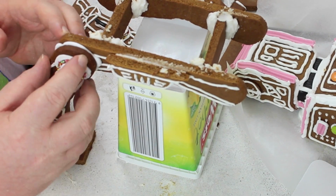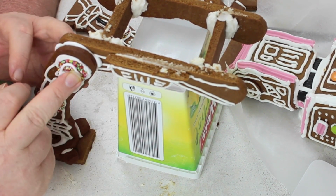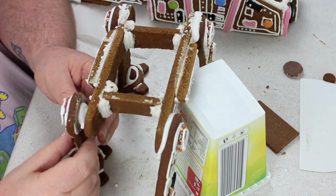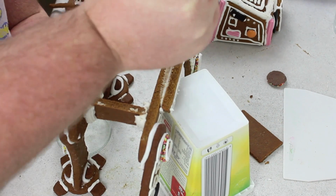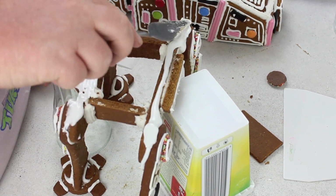Once that's ready to do the feet, you can put on a dollop of icing and the ankle pieces, elevate the frame to the height you need, use whatever you can to do this, and then stick them together, holding them for a few minutes until they set. Be sure to put on a little bit of extra icing on top because that'll help strengthen the frame.